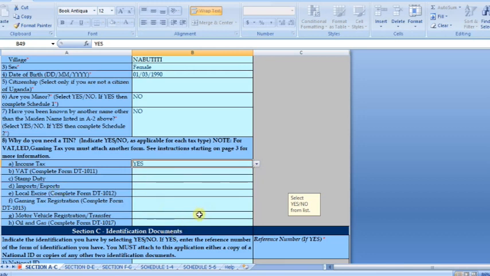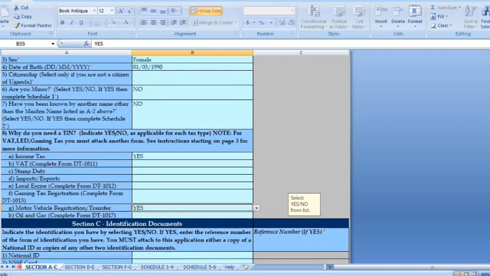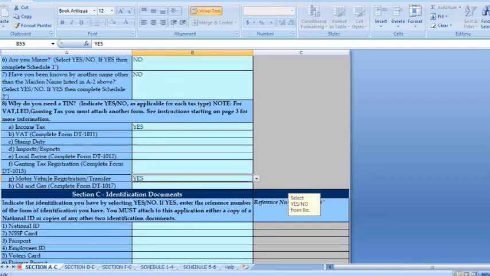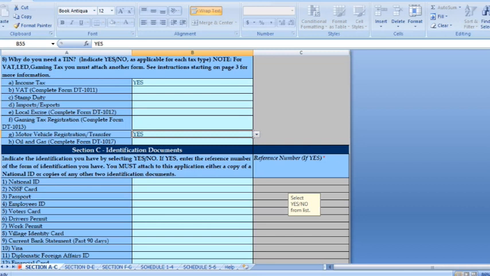If you're a wife, like a housewife, and you have a motor vehicle bought for you, you could click on motor vehicle registration and then register. Or if you've bought yourself a motor vehicle, you could still click this. So you give reasons why you want a TIN. If you import stuff from outside, maybe import or export, you can still click on this. Whatever you do, it is up to you. Give your reasons. So let's proceed.